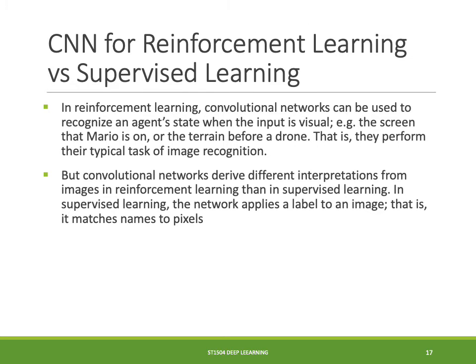So let's say we're trying to use CNN to determine how to play. We're trying to use CNN for reinforcement learning in order to determine how to play a game. This is a simple game, a Mario game, where we're trying to avoid obstacles. So in this particular reinforcement learning game, the convolutional neural network is used to recognize the state, basically the game screen. Where is Mario in the game screen? What should Mario be doing in order to get a higher score and avoid getting killed, right?